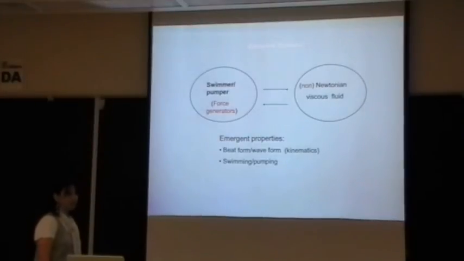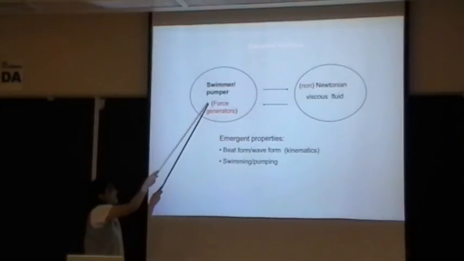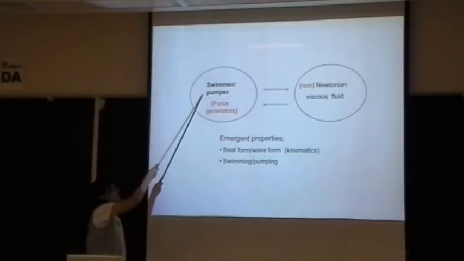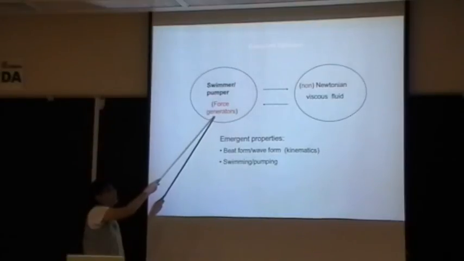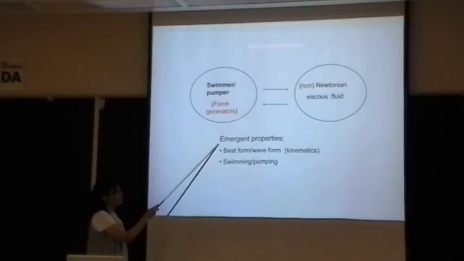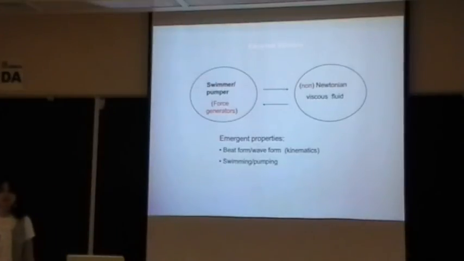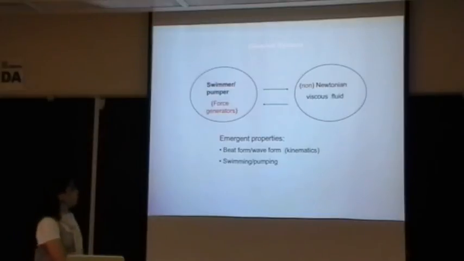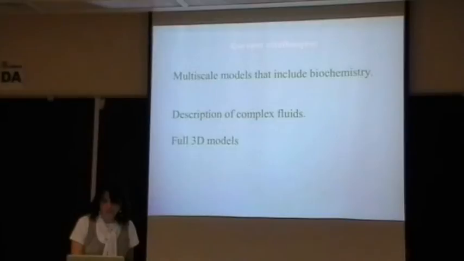And what we would like to do is to look at this coupled system, and from understanding the physiology of the system and understanding how, due to muscular contractions or due to microtubule dynein systems, these forces are coupled to the surrounding fluid. And from that, we would like to study a list of emergent properties. For instance, the swimming motion of the sperm flagellum, or the actual time-dependent geometry of the uterine walls. So that's a main goal.